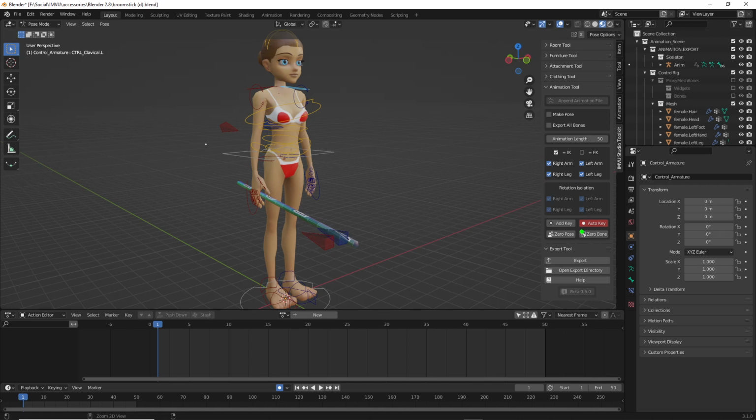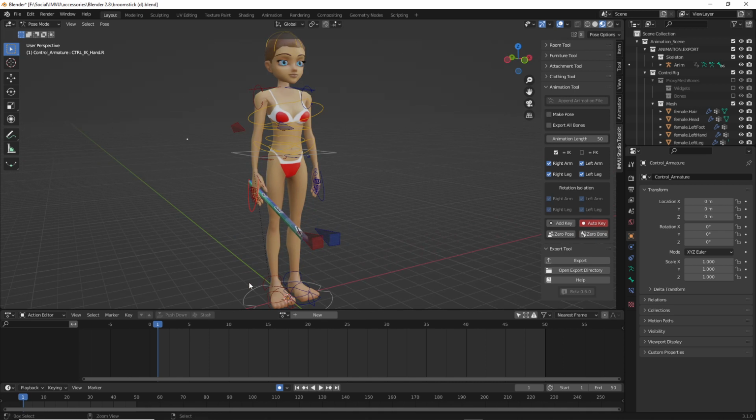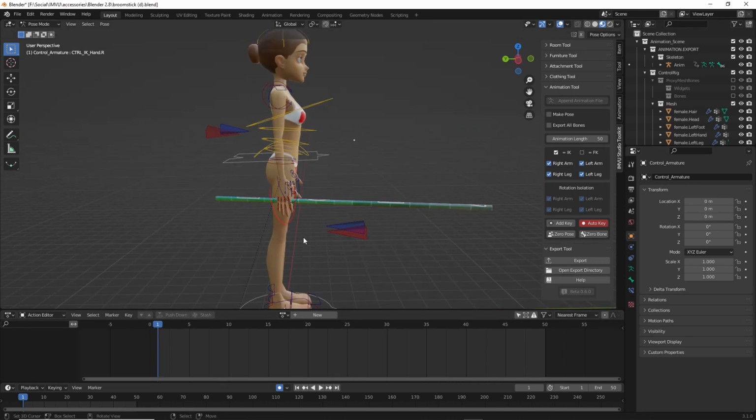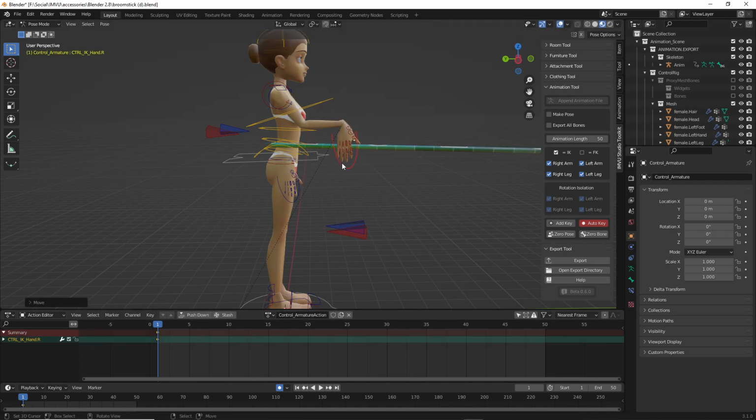So we've got auto key enabled, and what this means is that whenever we move one of these control points, it'll drop in a series of keyframes in the timeline. So if I just grab this, pressing the G key, when we click to confirm the position, although the wrist is broken, it's dropped in these keyframes.